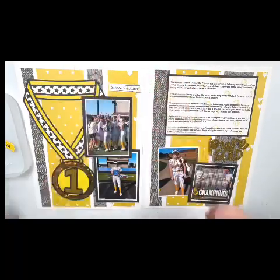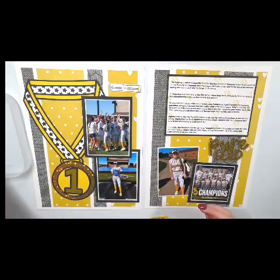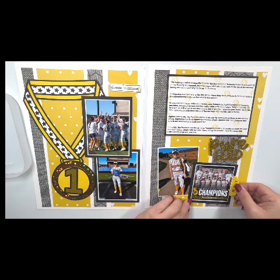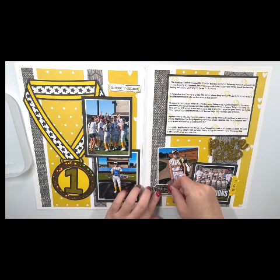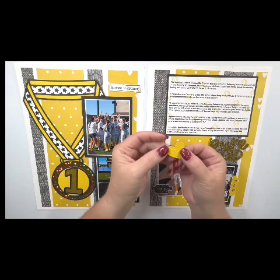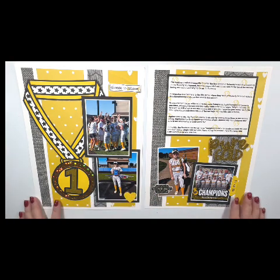I'm going to place the 'Choose to Shine' piece in the upper left. I've got just a couple other things here — I used my date stamp, so I wanted to document the date and I stamped that right here on this tab. I'm going to put the tab over to the right of the team photo with the date. And then I stamped 'home run' and fussy cut that out with my scissors, and I'm going to place that right over the top of her photo — that looks super cute. The last thing is I have a heart with stitching marks on it, and that Pinkfresh Studio paper has some gold hearts on it, so I thought that went perfect with the layout.